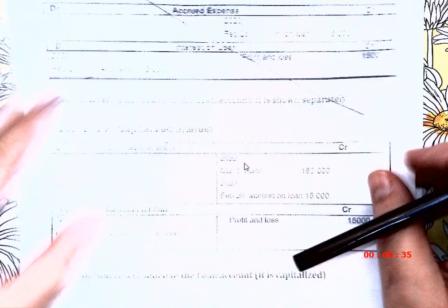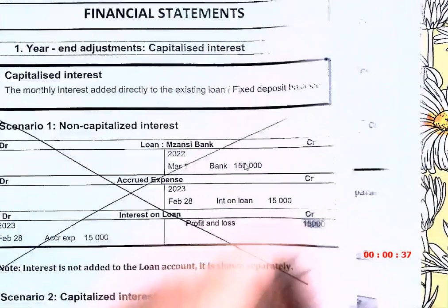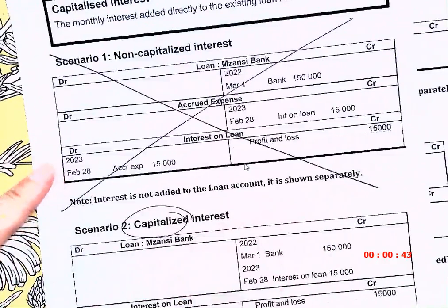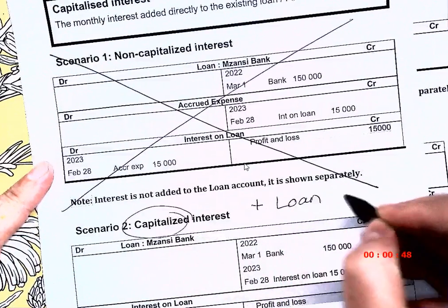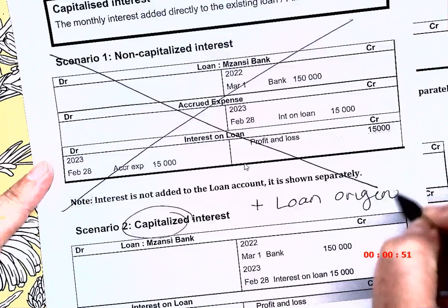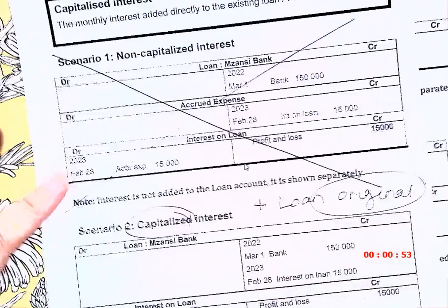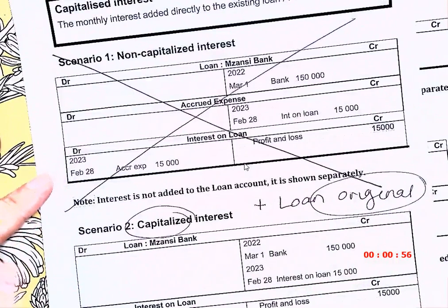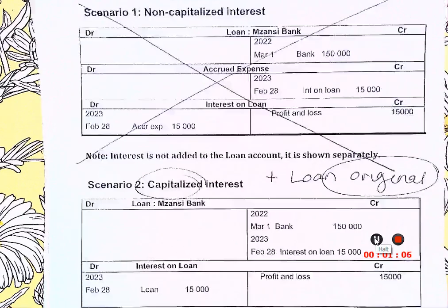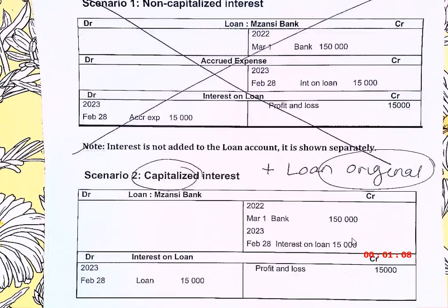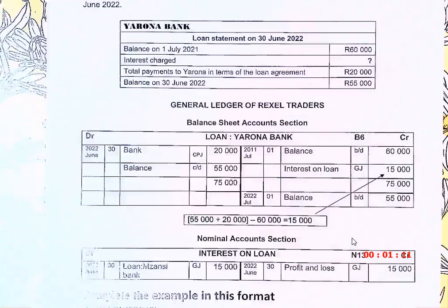And we've been already doing it last year, so it's not new. So let's go to the capitalized. What does capitalized mean? It means we're going to add it to the original loan amount. So in other words, if you don't pay your interest every month, you are going to start being charged interest on the interest, because you make the interest now part of the loan. Okay. So now we have done this last year. So let's quickly go look at an example.